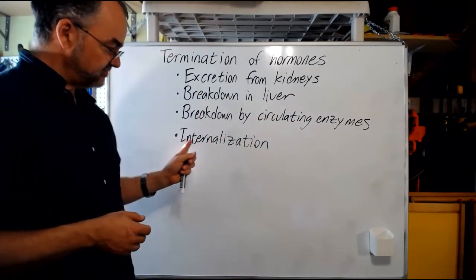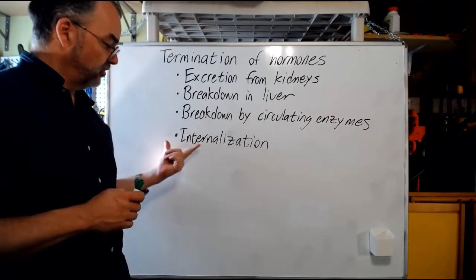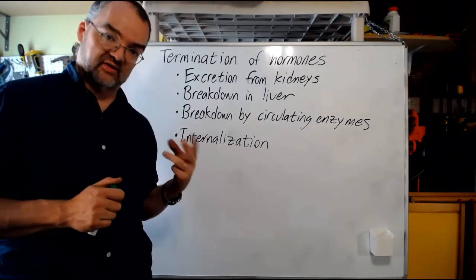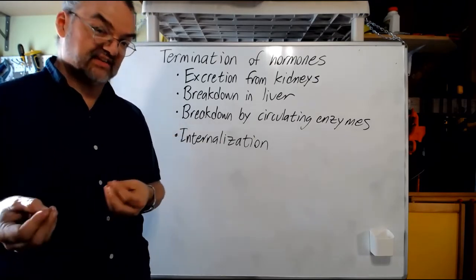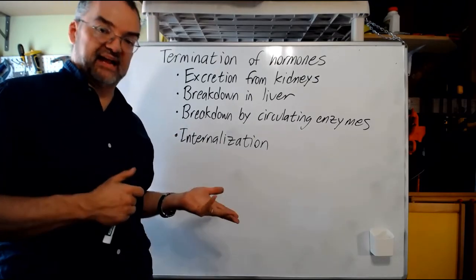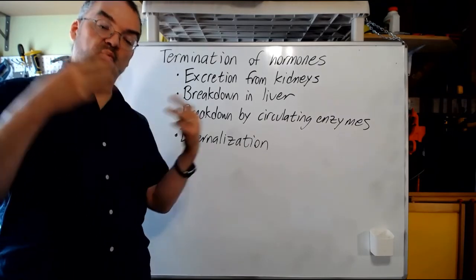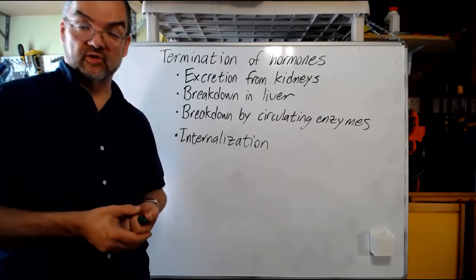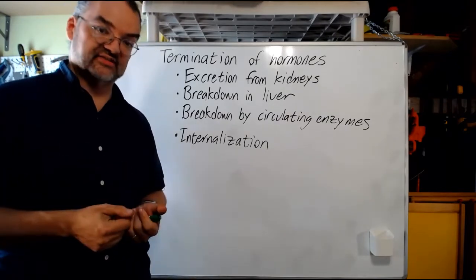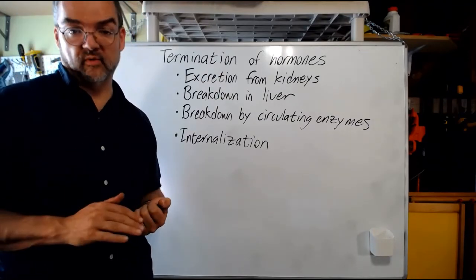Finally, in the case especially of steroid and thyroid hormones, they are internalized into their cells. When they enter the cell and find a receptor, they then stick to that receptor and they don't usually come back out of the cell. So that's a way of removing it from the blood. I put it in the blood, and when it gets to its target, it disappears into the target, so then it's no longer circulating and it can't affect any other cells. Those are some mechanisms by which we can terminate hormone responses.